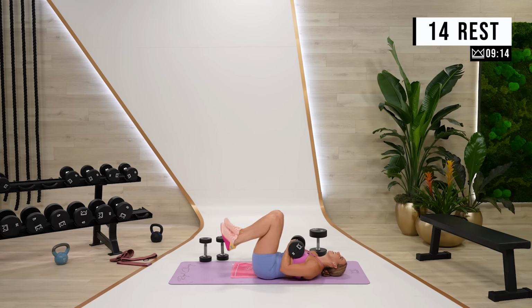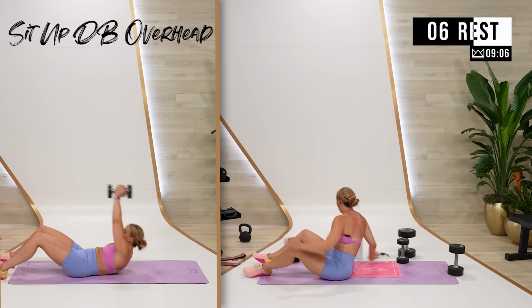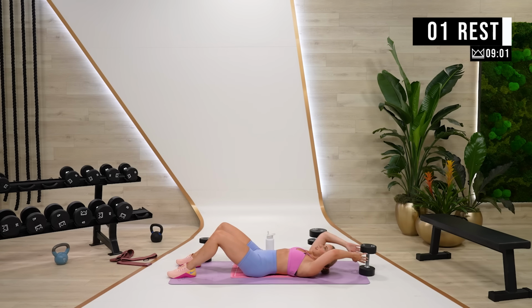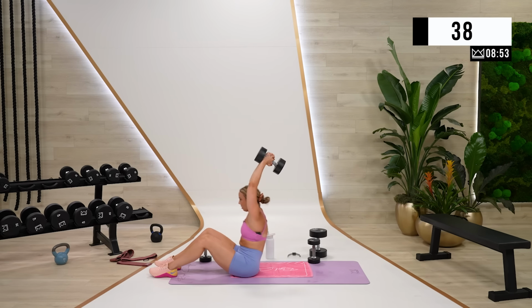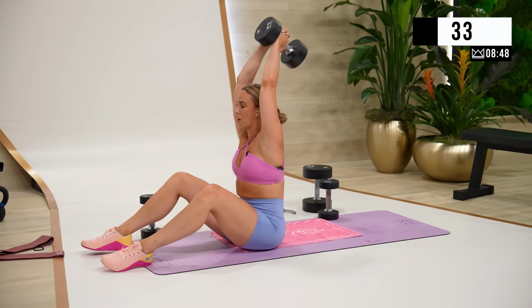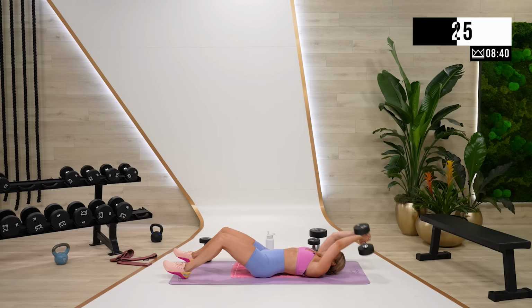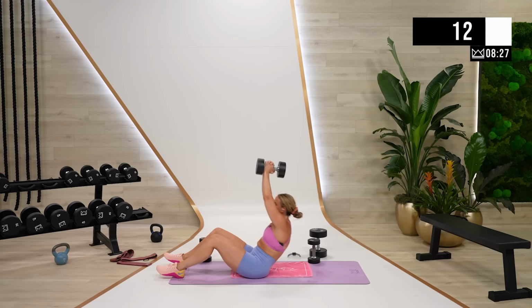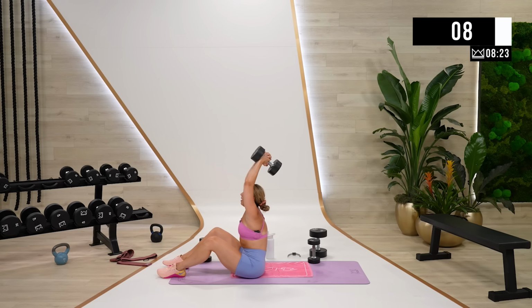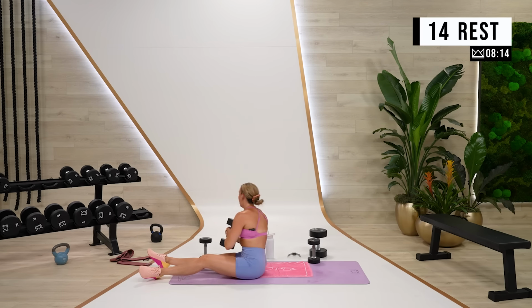Two. Rest. Okay. Overhead. I'm gonna try a little heavier, but also I'm gonna have options to drop it back. When you take that dumbbell back, please remember to get something out of the stretch. Fight against that too. Let's go. Good job. Second half. Seven. Two. Rest. Great job.